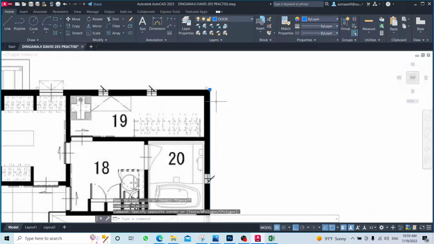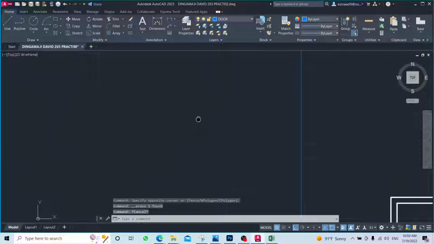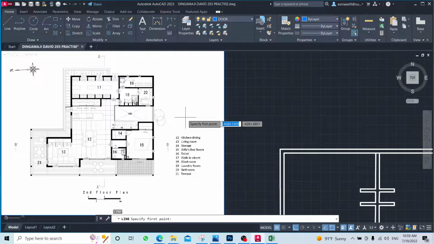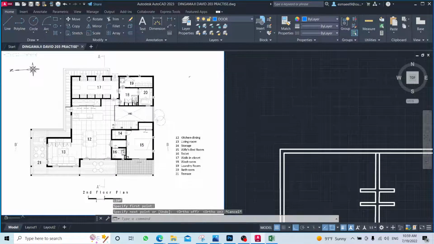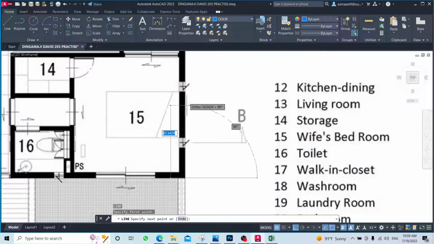No, of course I won't. Maybe I will draw on it. It's fine. But I have to make sure that my lines are vertical and horizontal by using the F8. So I will make sure that my F8 is activated.